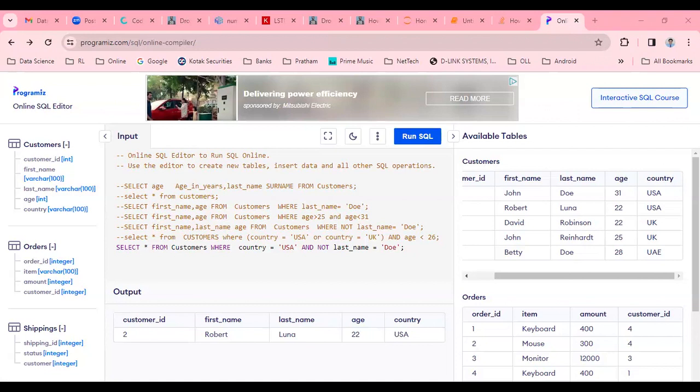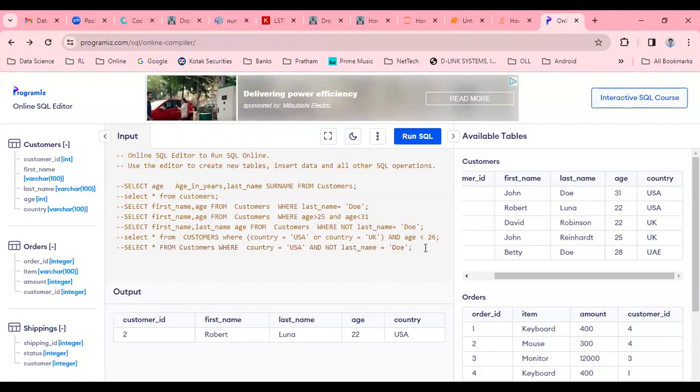In this case, what I have done is distinct. Basically, distinct is a clause where you can find only unique values. Okay. So in this case, suppose you use the distinct word.